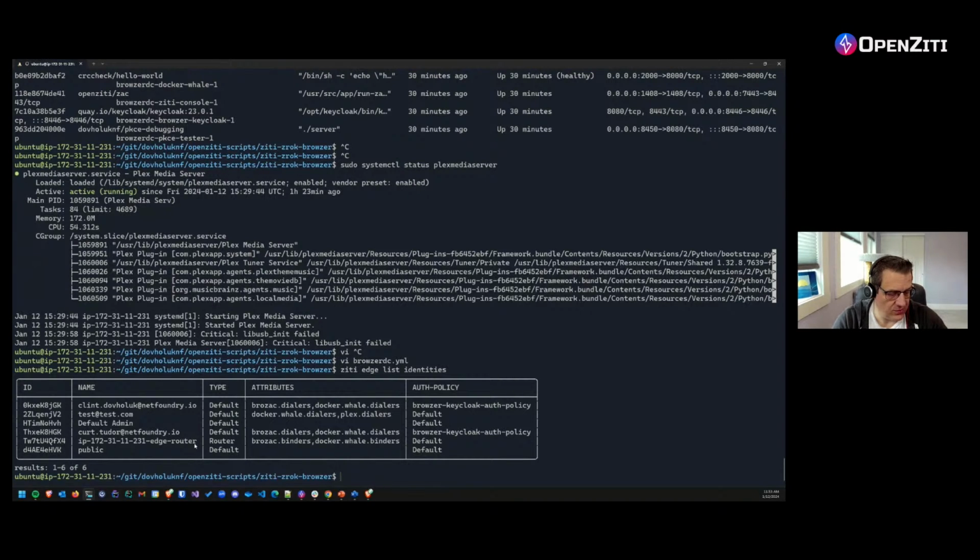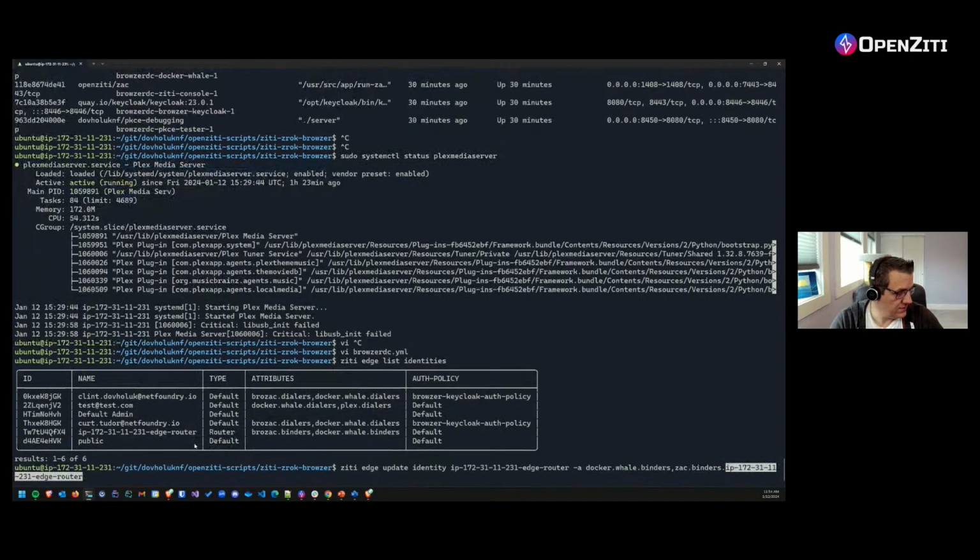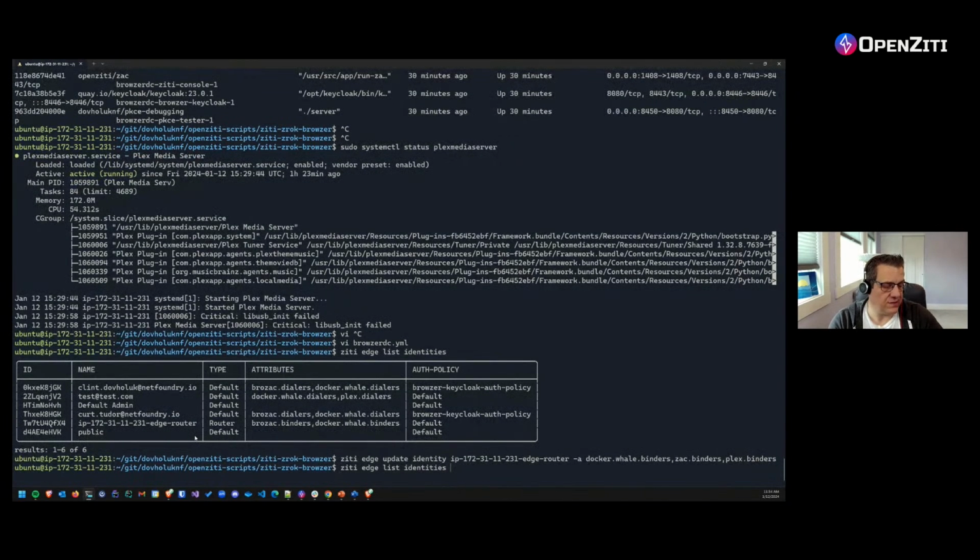It needs to be able to bind the service. Plex dialers and plex binders. So I have to add the plex binders attribute to the identity that represents my router. Otherwise, the router is not allowed to bind the service.